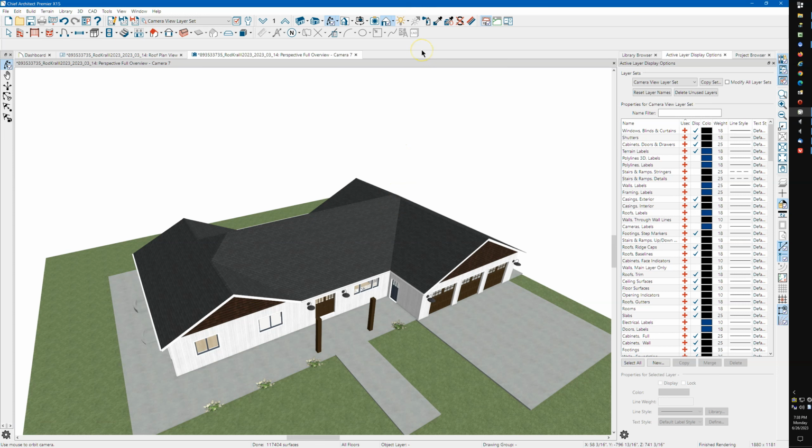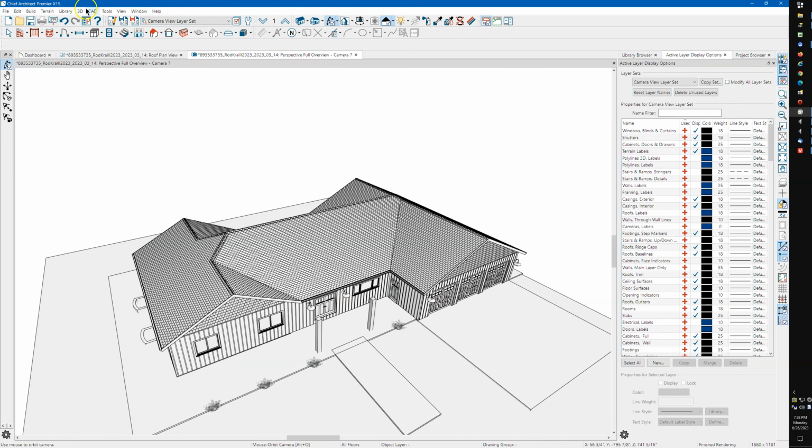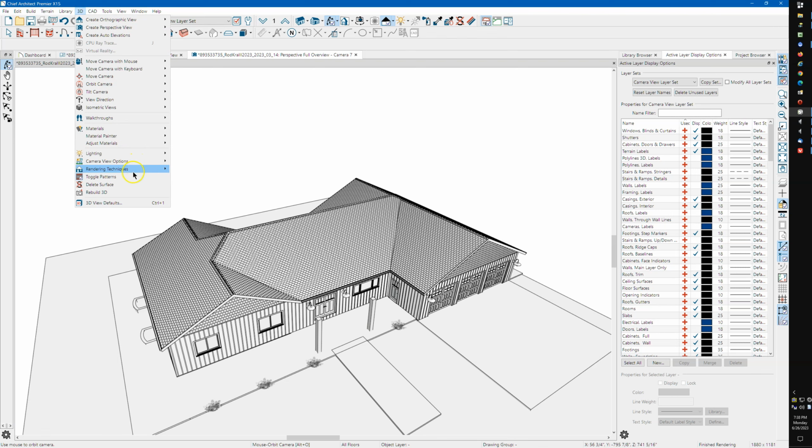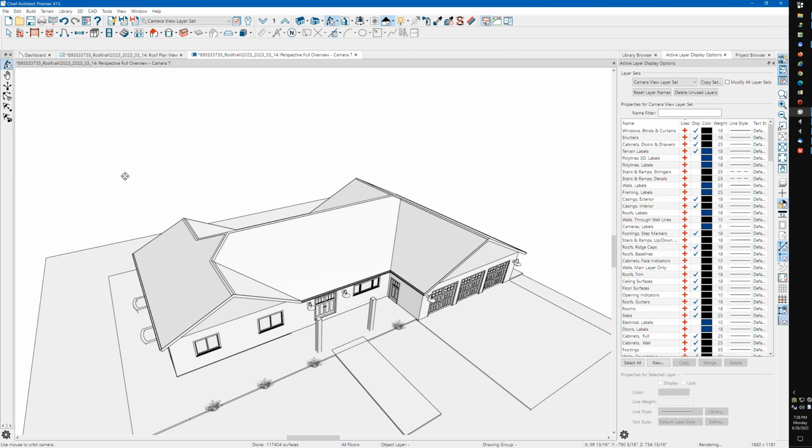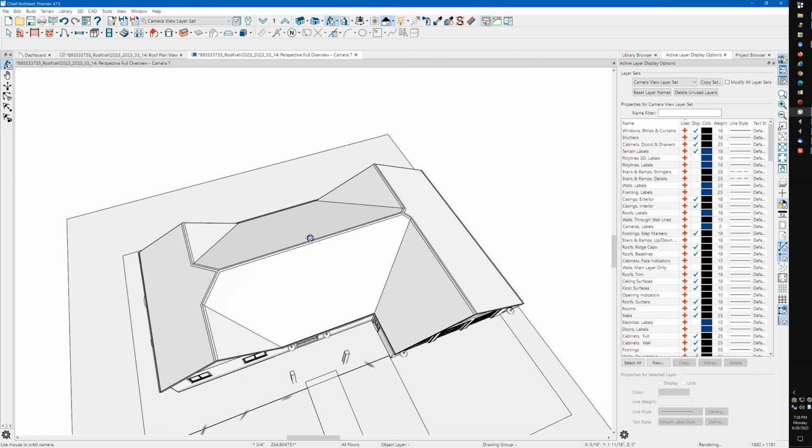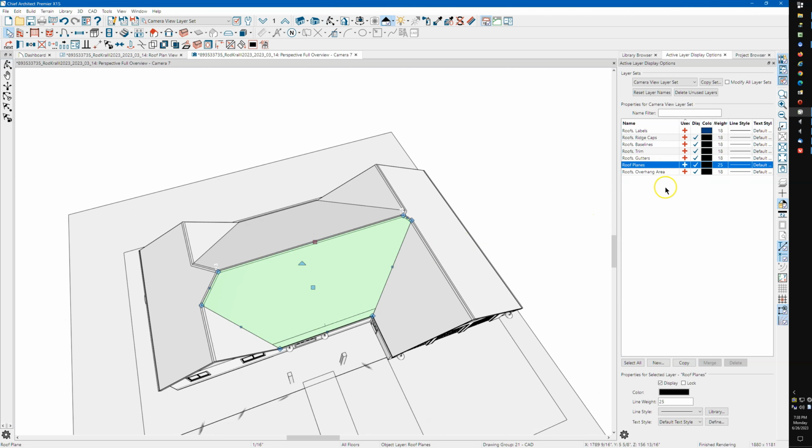Alright, when I'm working on roofs, I like to go to Technical Illustration, 3D, Toggle Patterns, select the roof plane and turn off ridge caps.